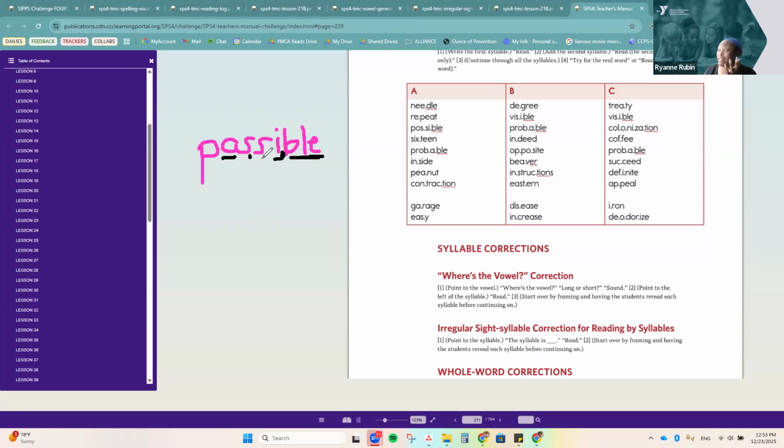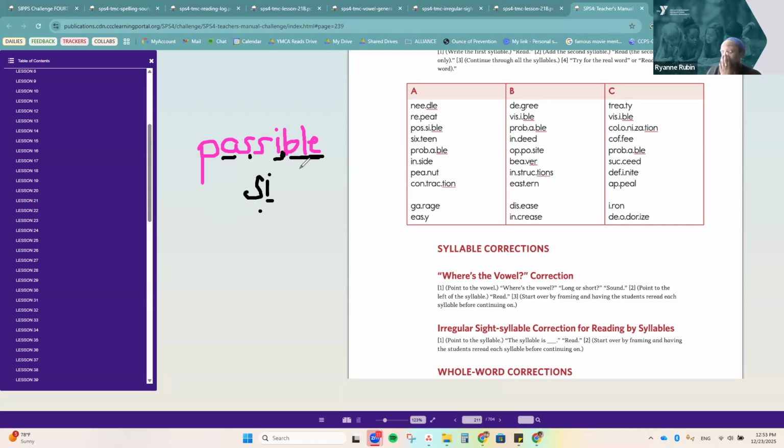The way we would say this syllable in the middle, this S-I, if we're following the generalization rules, because this I is at the end of the syllable, this would be "psi." But the word is not "psi-ble," right?